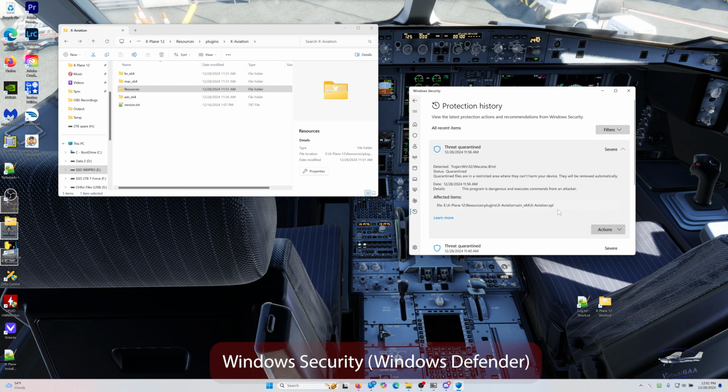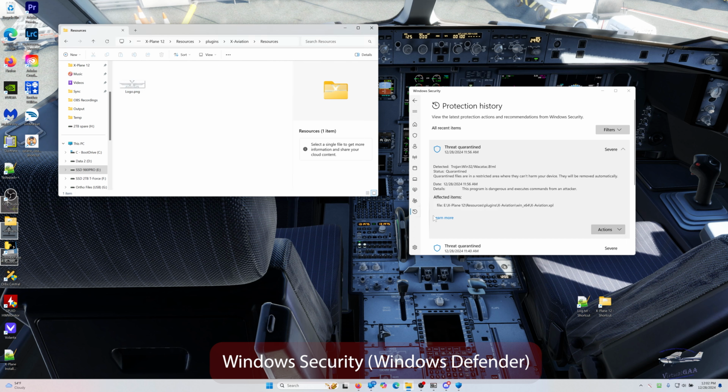So yeah, these are the files that Windows is considering dangerous, that it shouldn't be. What I want to do is restore these files. Let me pop in here, because they've not been showing up, and I've been trying to figure out why I am not seeing these files. Windows is catching them before they even populate. So I can restore them first.